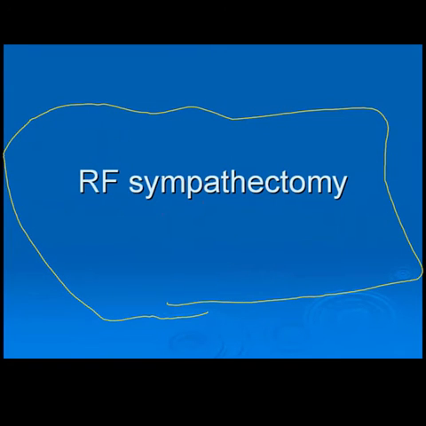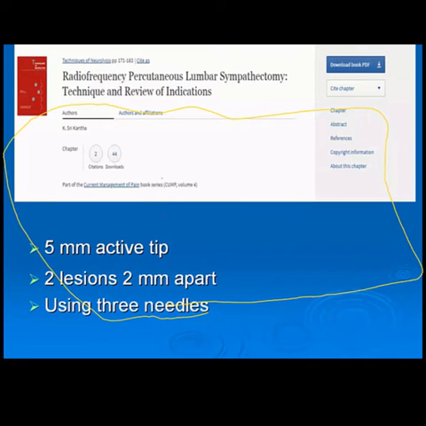Now we come to the radiofrequency sympathectomies. We started to talk about radiofrequency sympathectomy because of the devastating outcome that sometimes happens with patients who receive chemical neurolysis. The percutaneous radiofrequency lumbar sympathectomy technique has been reviewed and advocated by many pain physicians all over the world, and this was one of the studies that has been shown to have a good outcome.